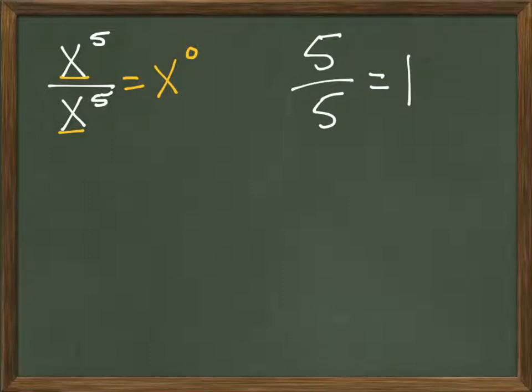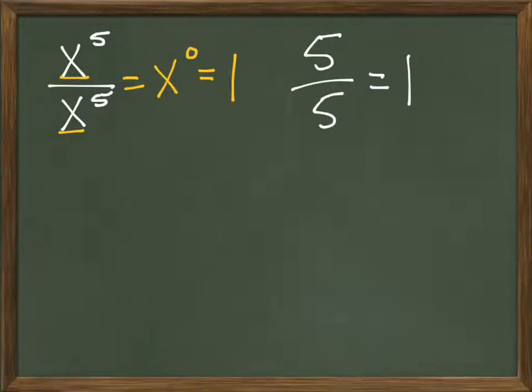And think of it this way, x to the 0th power, the answer is 1, and here's why. So 5 divided by 5, it's the same thing, it's 5 divided by 5. It's the same thing divided by the same thing. So that means it's 1. It doesn't matter if it's variables, x to the fifth and x to the fifth are the same exact thing. I can plug in any number I want, and it's still going to be the same number on both top and bottom.